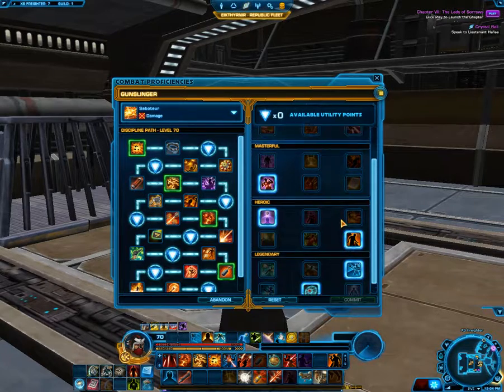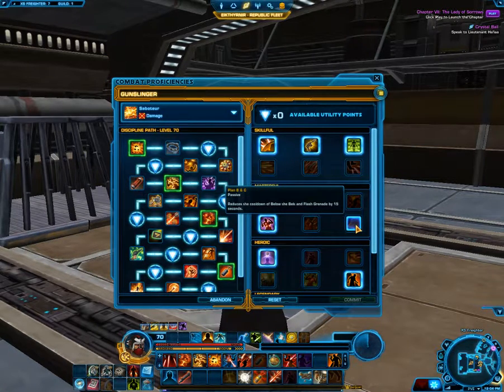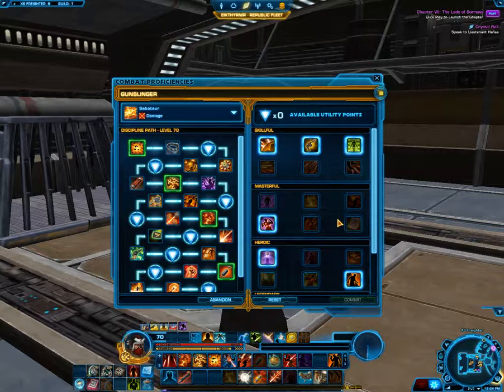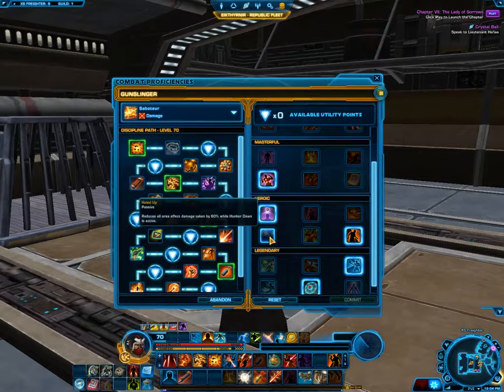So for some side notes from Masterful down. Under Masterful as a side, you could always use Plan B and C, which reduces the cooldown of Below the Belt and Flash Grenade by 15 seconds. You can also use Pandemonium, where activating pulse detonator makes the next charge burst or dirty blast activate instantly and increases your chance to resist force and tech attacks by 20% for 6 seconds. Under Heroic, for side notes, use Hold Up, which reduces all area effect damage taken by 60% while Hunker Down is active.